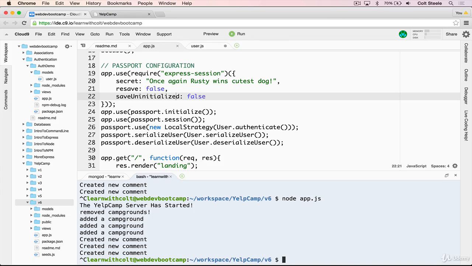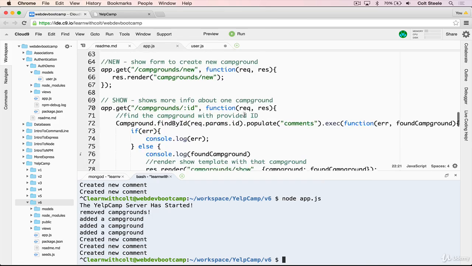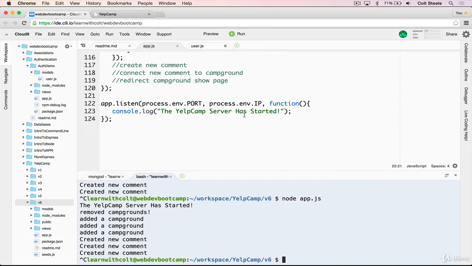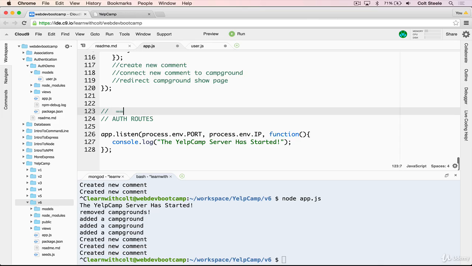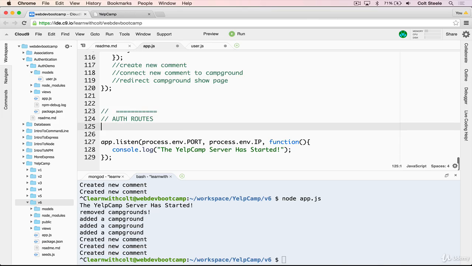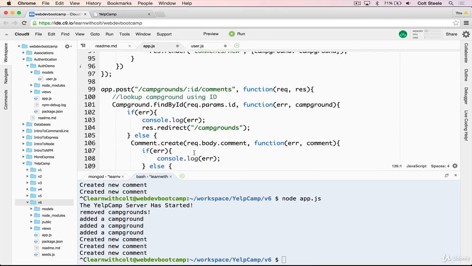Now we have to go through and add the routes in our templates. And we'll start with register. So I'm going to go down to the very bottom. And down here, below all of our comment routes and our campground routes, I'm going to add in our auth routes. So we'll make a little note here. And very soon, I keep saying this, but very soon we'll be splitting all the routes into separate files because it's getting a little bit difficult to manage with all this code in here. It's a lot of code.